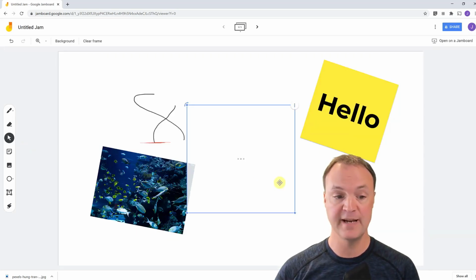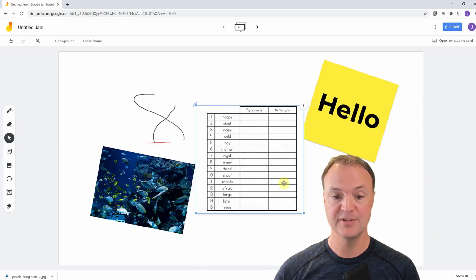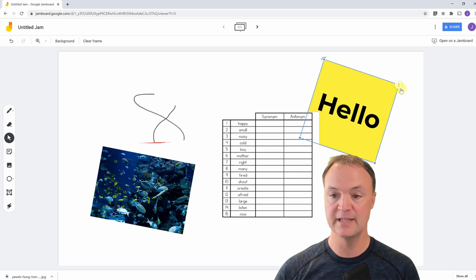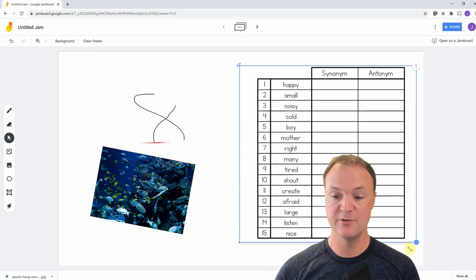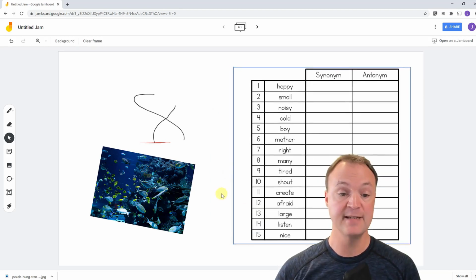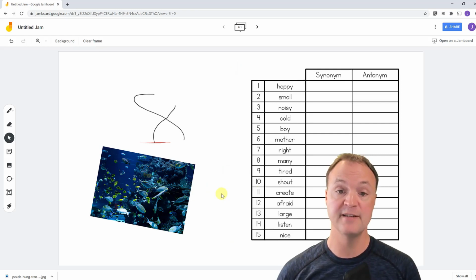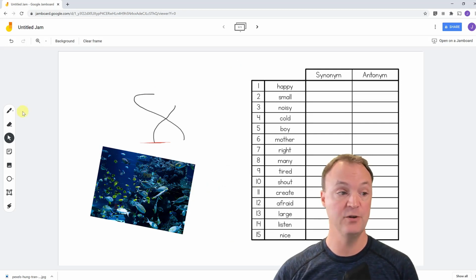So I'm going to open that, and I'm just going to move it around. I'm going to just delete this here. You can see delete, and I'm going to move it over here. So I'm going to stretch it out, make it a little larger. So maybe I had multiple students working on this and I could get them to fill it out. They could use their pens, so they could write down the answer.